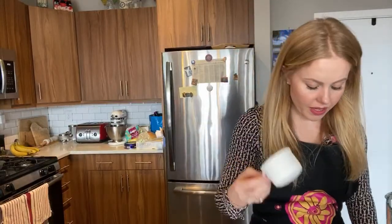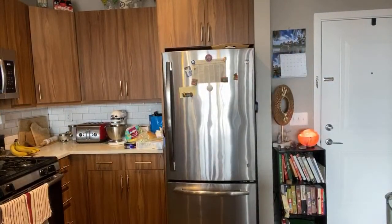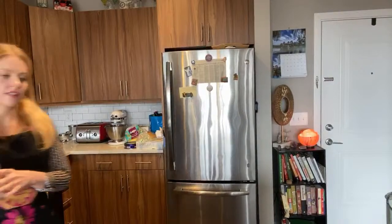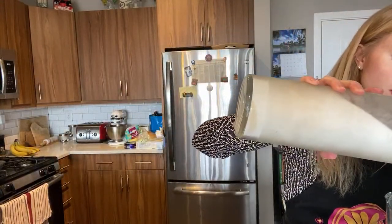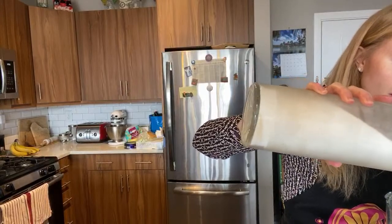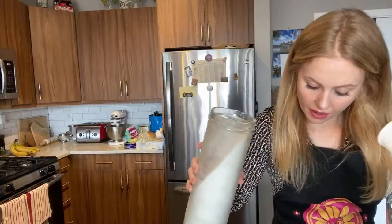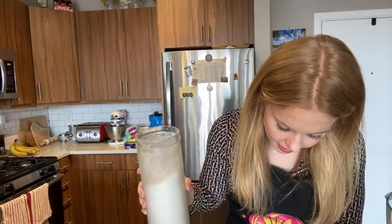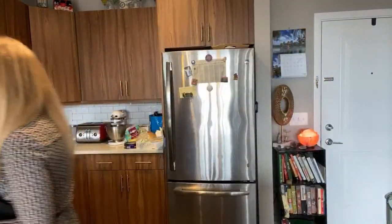So that's, again, I need to use 1/2 of this. Pop this back. And grab the sugar. I'm gonna put half of this in, because we need a quarter cup, not a half a cup. There we go. And then a third of a cup of brown sugar. So I'm gonna grab my third of a cup thing.